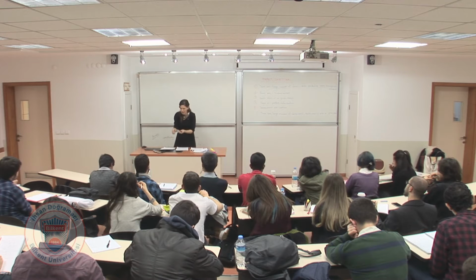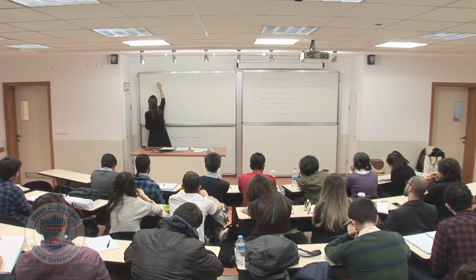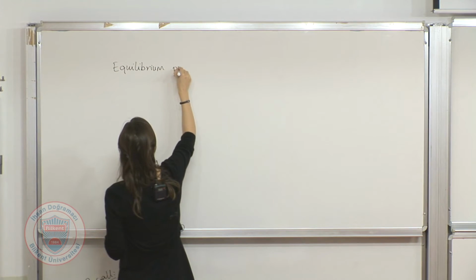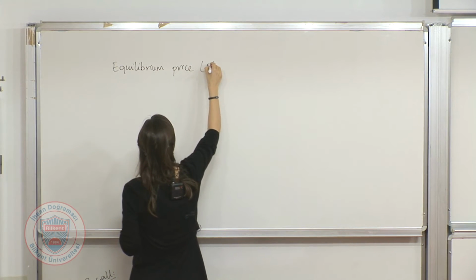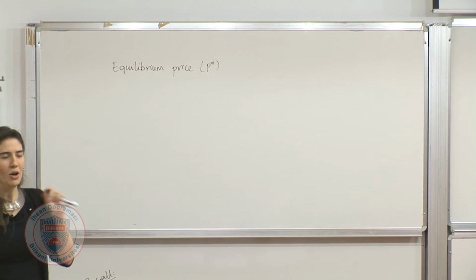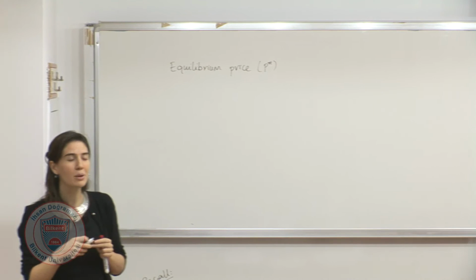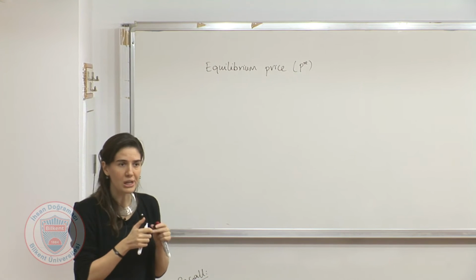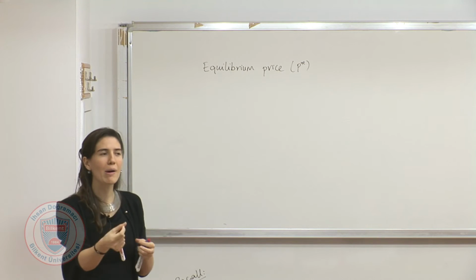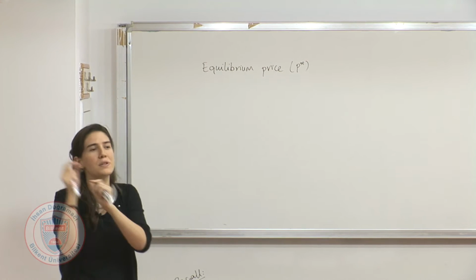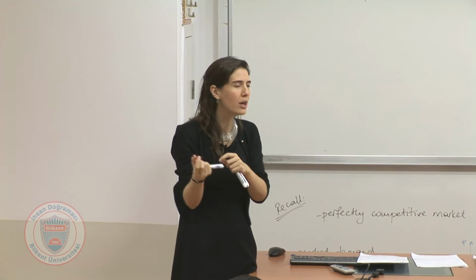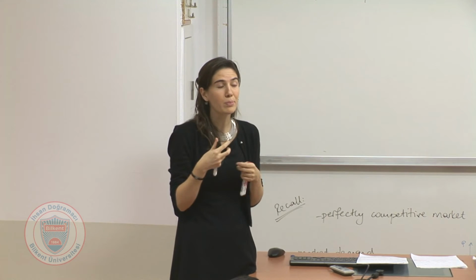So let's say this, equilibrium price, okay? We usually denote it by P star. Remember, this was the whole idea of this course. I mean, it wasn't the whole idea, but this is where we wanted to reach, right? We wanted to understand, everyone is asking about the price of something, whether it's the price of dollars, or the price of oil, or even the price of olives.